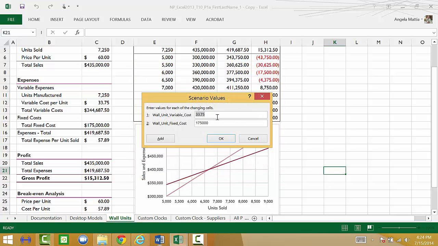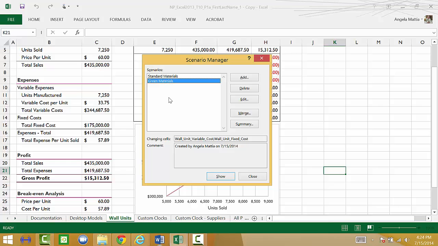And again, you're going to put in the wall unit variable cost, which in this case now is 42.50. So $42.50. And then we're going to do 225,000. And click OK. So you've created 2 scenarios.